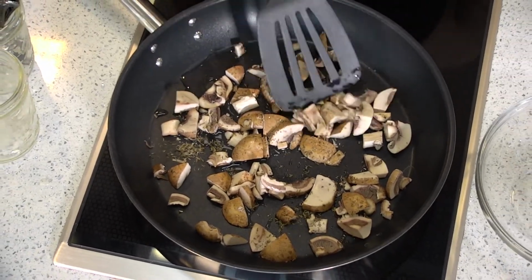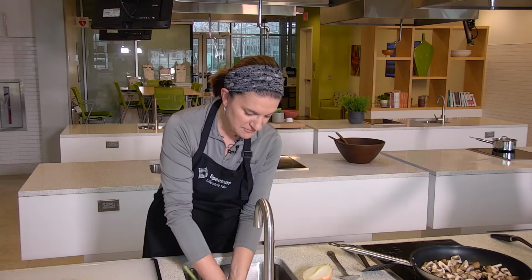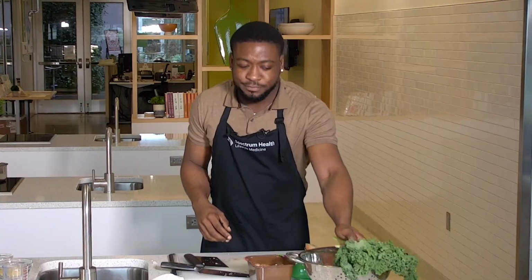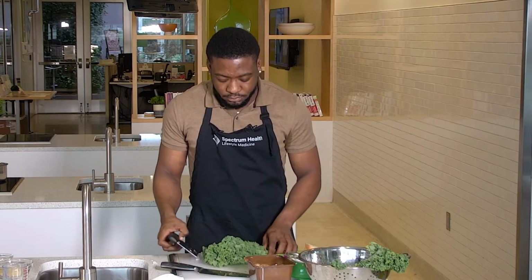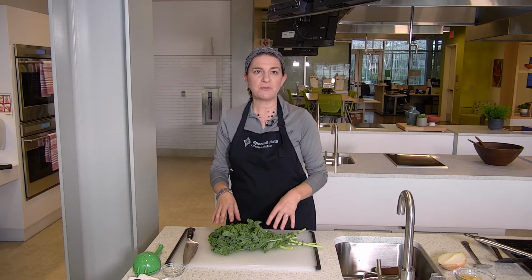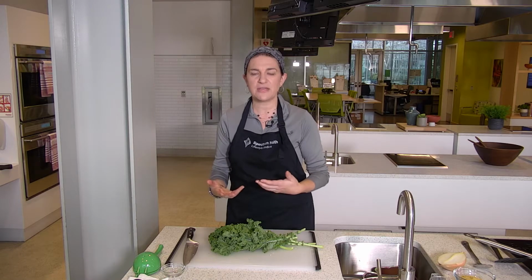Okay. And in the meantime, we can get our kale all chopped up. So we do want to put some kale in. And it sounds like, Jahaven, you're already consuming quite a bit of greens. You mentioned you eat quite a lot of salads, and salads are a great way to get green leafy vegetables into your diet. For some people, they don't always want to have it in a raw form. So I like this recipe because it allows people to have some greens in something that's mixed in with some whole grains and some mushrooms and onions and other things.